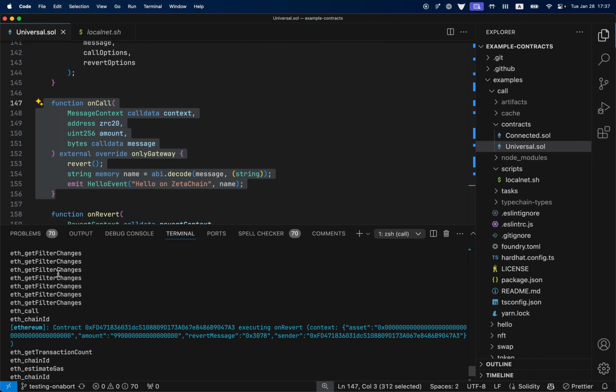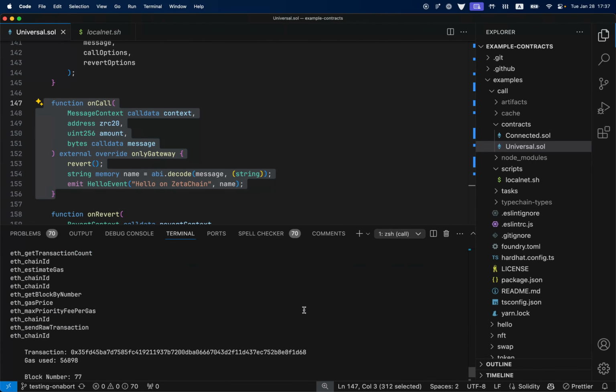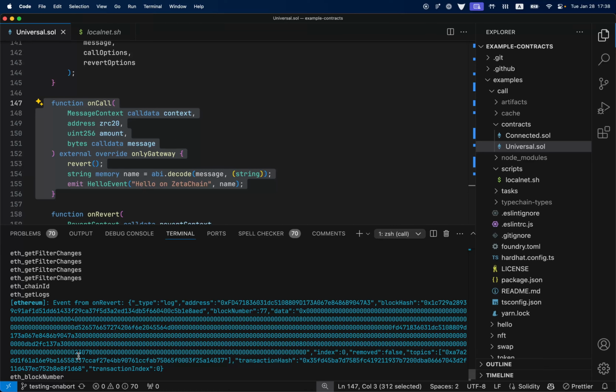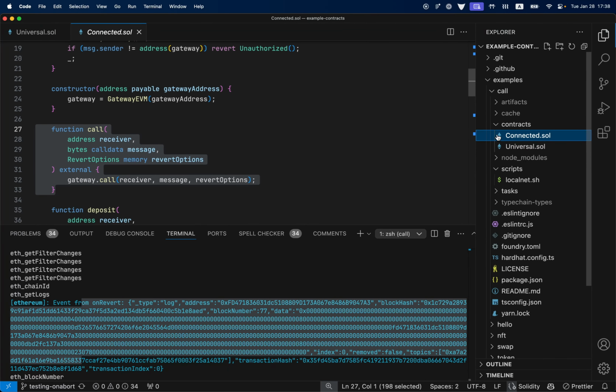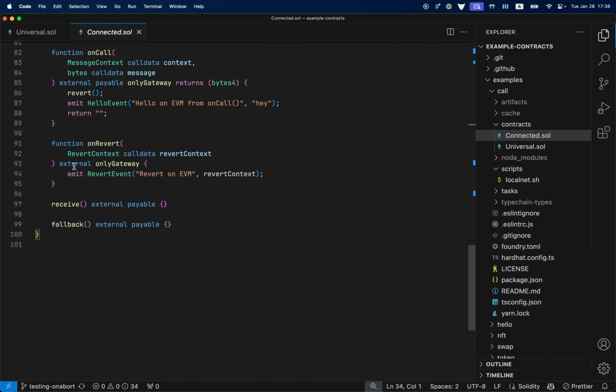It reverted, and now the same contract on Ethereum got executed onRevert, right? And we see a message from inside onRevert here. So a call is going from Ethereum to ZetaChain's onCall and then back to Ethereum's onRevert, and we see this event being emitted.